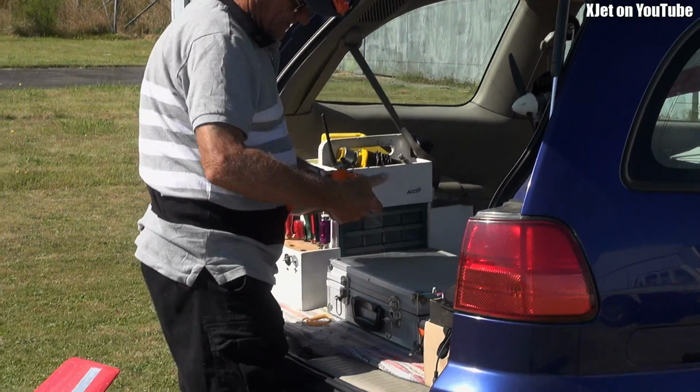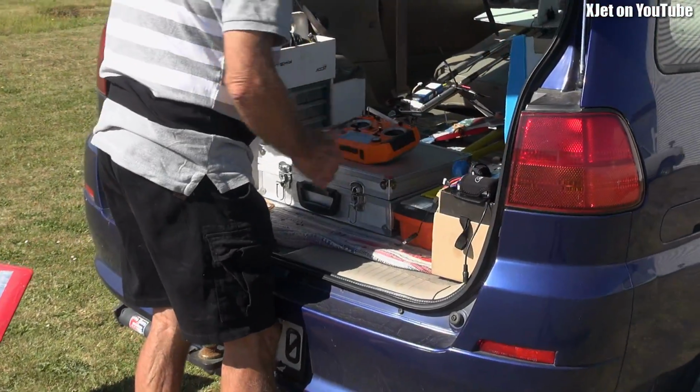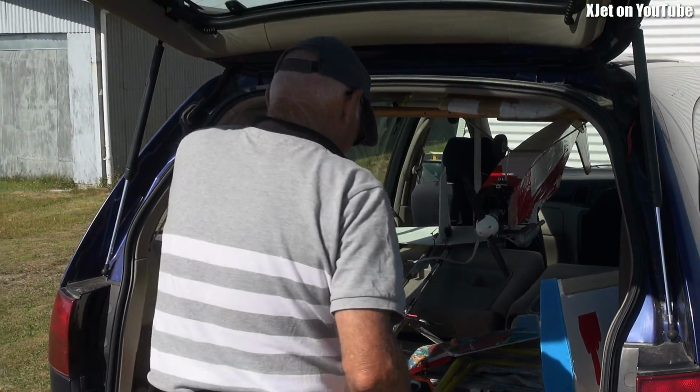So, Ron's got a collection today. He's got his glider, FPV glider. And what else have you got? You got Nobby for a change, mate. Yeah. And what are you going to fly now? I don't know. Maybe the glider. Maybe the glider. He's going to give the maybe glider a go.